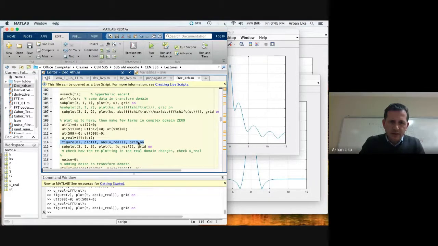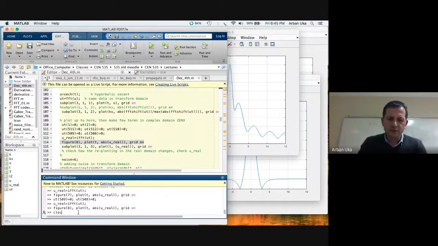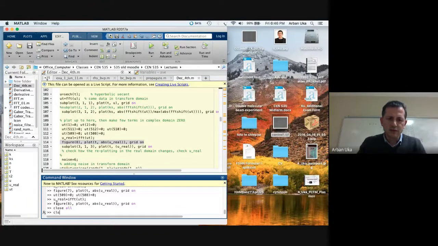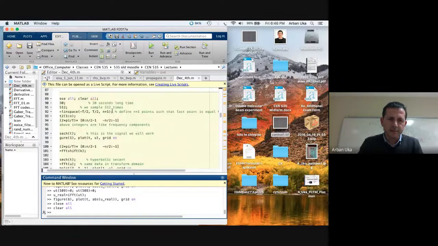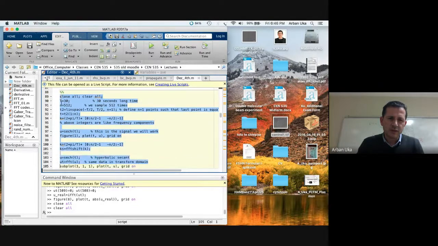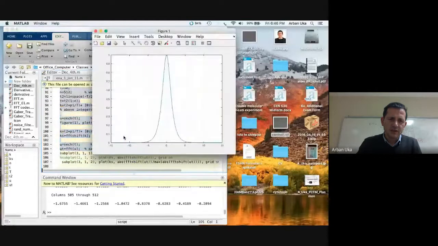Okay, so I believe we can close a few figures so that we don't have to override close all. And we can also clear all the data so that we don't have the zeros over there. And so let's continue like this. This is a u function in the real domain. We can plot it. This would be the ut, the line 104 here would be the signal in the evaluate selection, the signal in the transform domain.